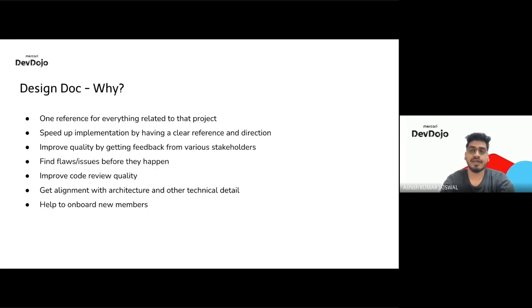which has been implemented before, and get some idea of what things have been done before, how things have been implemented, what the solutions were, and what kind of discussions took place. So this also helps a lot to onboard new members. You can think of a design doc as historical data that can be referred to in future. So when you write a design doc, you should keep this in mind, and write it that way.